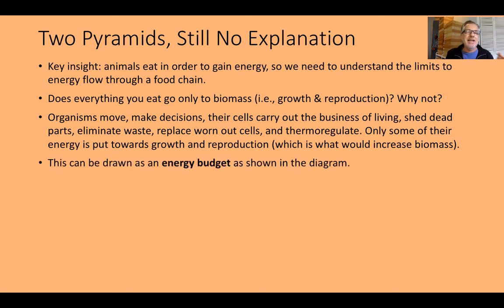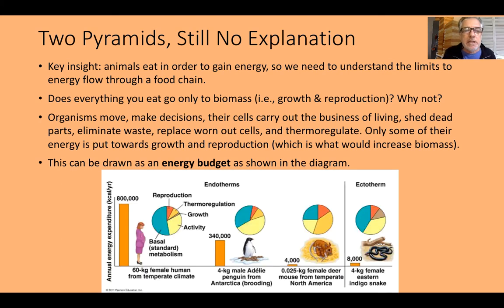We can draw this as an energy budget, and here's a concept I want you to think about because it's very important, especially when we get to the evolution unit. Here it is. So look at this. Here is an adult Adelie penguin, and look what it uses its energy for. About half of it goes to activity, let's say 45%. About 40% goes to metabolism, just its cells staying alive. And here we have thermoregulation, that's about 10%, and then a very small percent, somewhere between 5 and 10%, goes to reproduction on an annual basis.